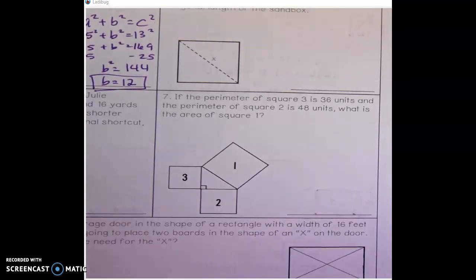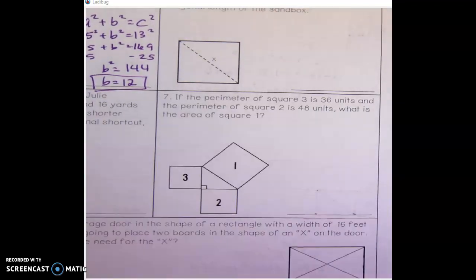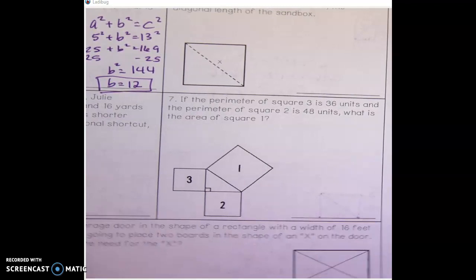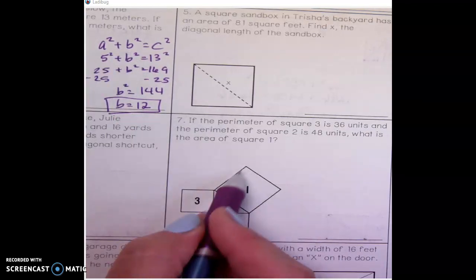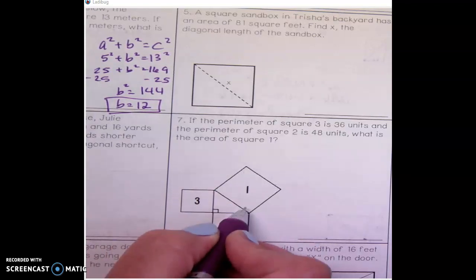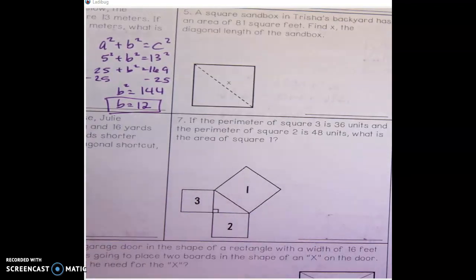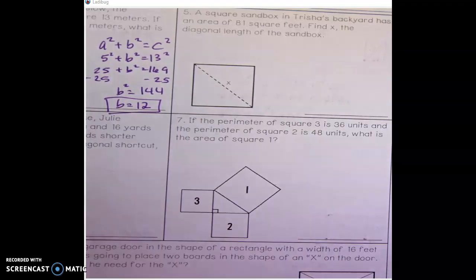These questions, like question number 7, are reminding you of what we started this week with. We started this week with models of Pythagorean theorem. So if you're wondering what is happening here, remember that when we're working with our Pythagorean theorem, just like we did earlier, we're taking each side to the second power. Whatever is this measure multiplied by itself, we're creating a square. That's why these squares are representing the measurement in the property of Pythagorean theorem.